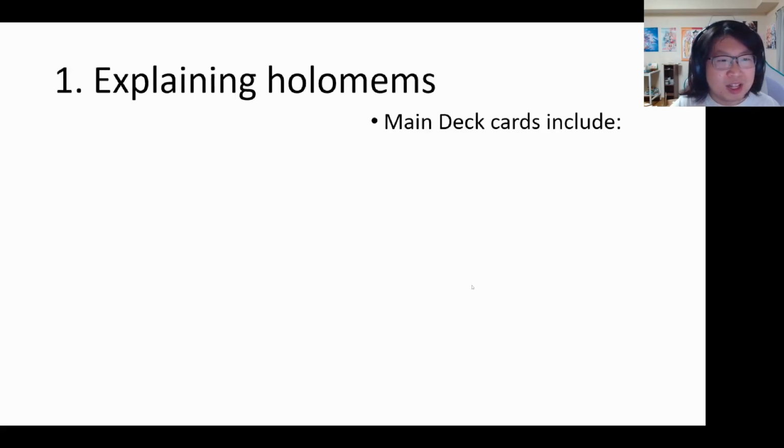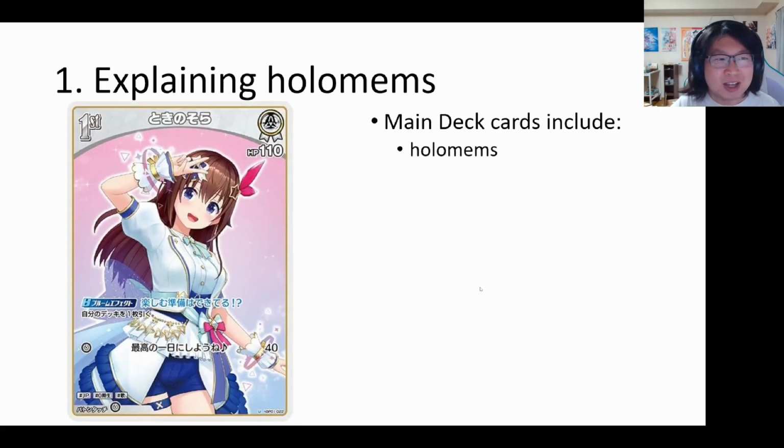So first of all, let's explain holomems. Of course, these are your main attackers. These cards are what you put on the board, and they act as your little monsters if you're playing Yu-Gi-Oh! Or you're a Pokemon if you're a Pokemon player. You know, creatures if you're Magic. You know, there's a lot of different card games. But I think it's not that hard to understand.